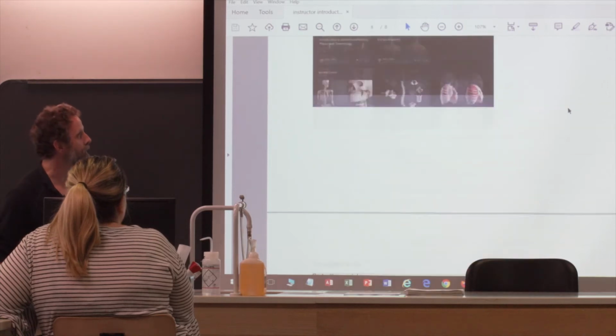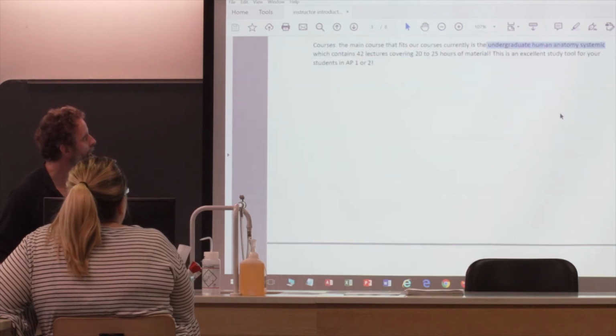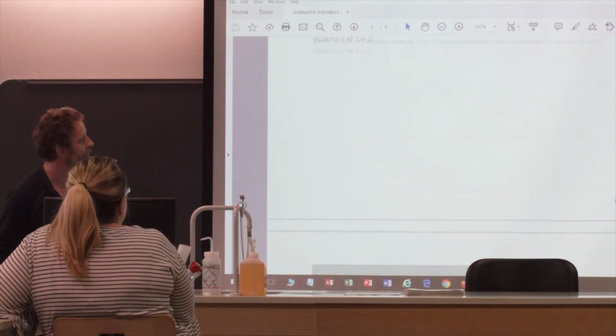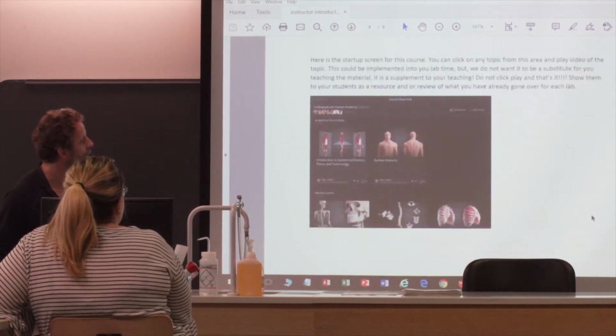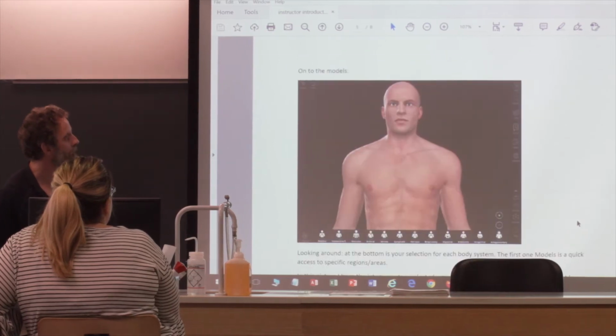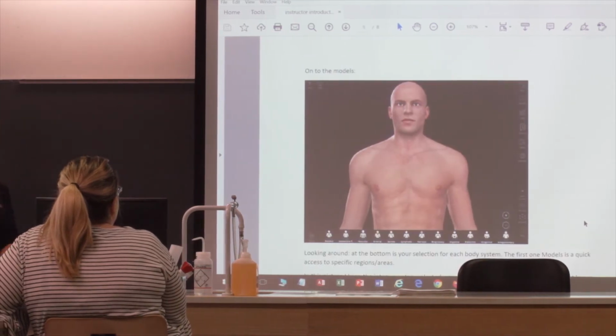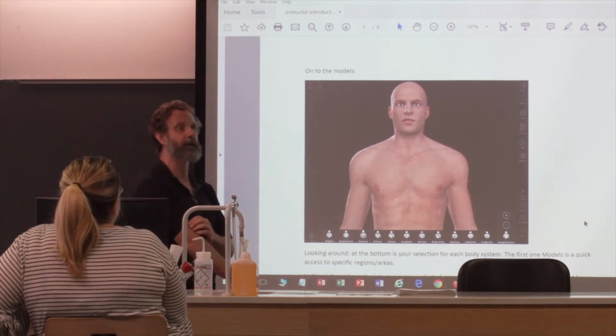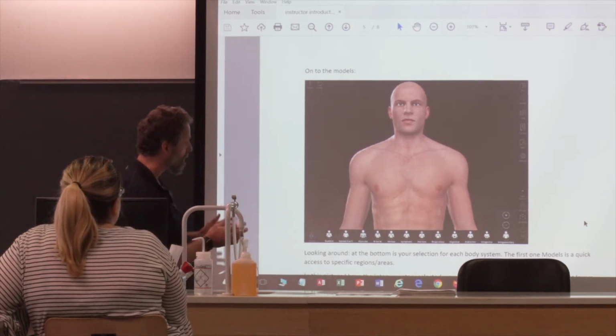So the other option, if we come back up here, models. Okay, so what I've gotten is the full body model here, the male full body model. They're adding options to this all the time.